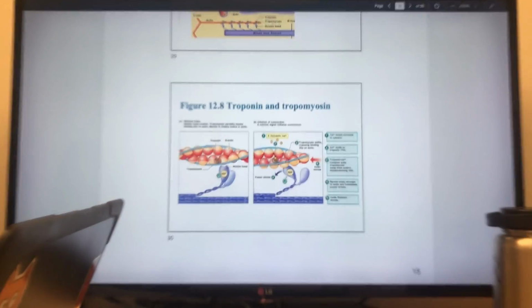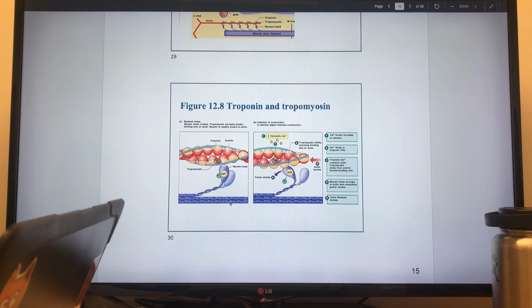And this is what I was telling you in the first lecture, those little yellow parts on the actin, that's your globular actin, that's what the myosin will actually bind to, and what the tropomyosin is covering. It actually shows right here: you have them blocked, and then calcium comes in, and now you have the yellow ones available.